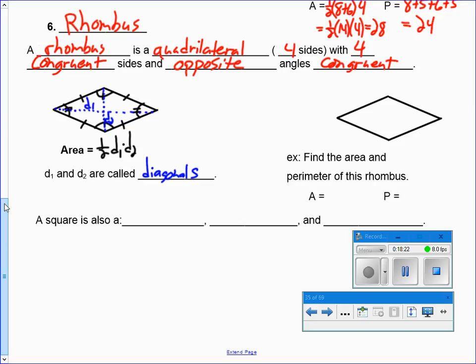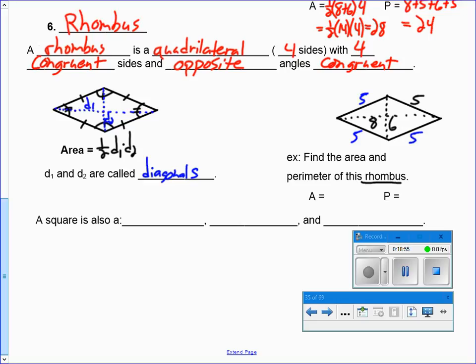So again, we're going to try the same thing with this shape. So here, we got to fill some things in. So we say that's a 5. This diagonal has a length of 6, and this diagonal has a length of 8. To find the area and perimeter of this rhombus. So since it's a rhombus, what we can fill in that we know is that all the sides have to be the same. So that will help us do the perimeter.